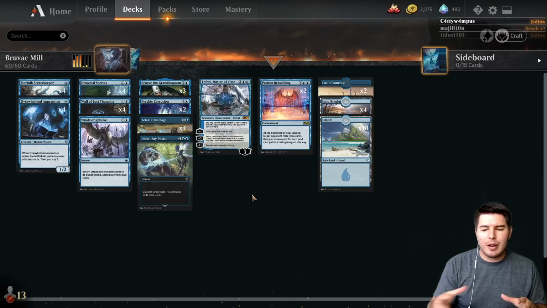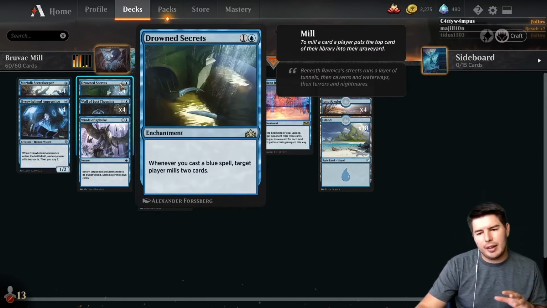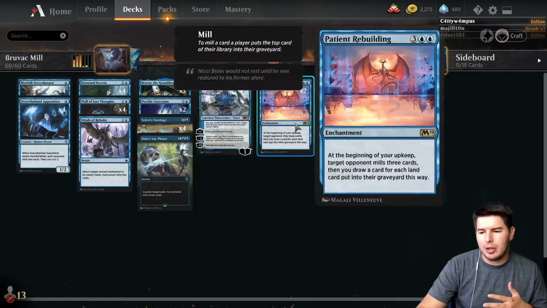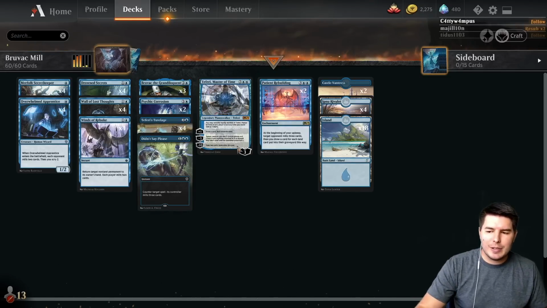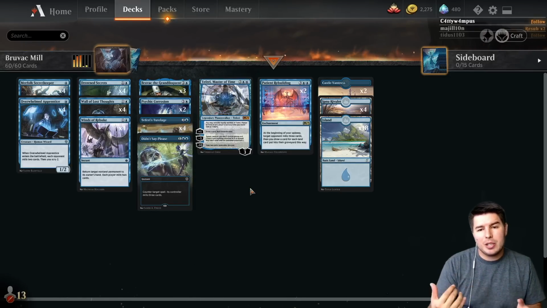I'm not sure if we have enough interaction right now to be able to actually make that work. If we should maybe cut out the Drowned Secrets plan and go in for more control, or if we should take out this game plan, maybe just keep Teferi's Tutelage, cut out Patient Rebuilding and Psychic Corrosion, and go more for the Drowned Secrets plan. We're going to play it out, see what we feel is better, and just jump into the gameplay, see how it does for us. We'll make some changes as we go, and yeah, wish me luck.